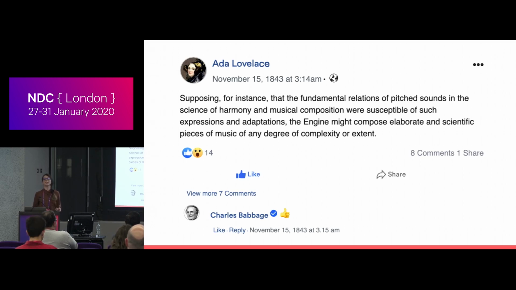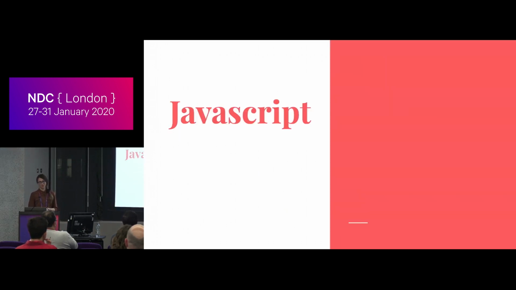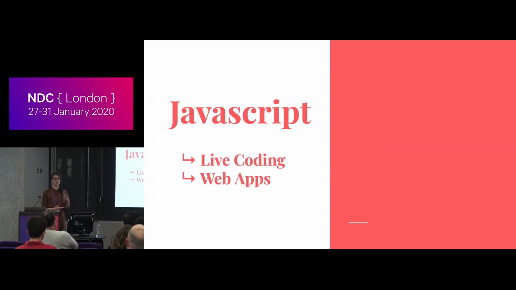And no surprise that nowadays we have different ways how we can create music with code. Today I want to talk about two different programming languages for that. The first one, our universal programming language, JavaScript. How many of you know JavaScript? Of course, almost everyone. I'm going to show you two ways how we can use JavaScript: how we can do live coding, how we can create music and change that on the fly, and how we can use that for our web applications.